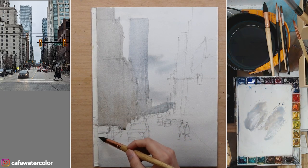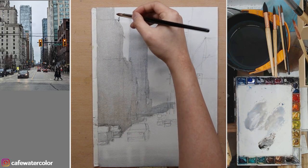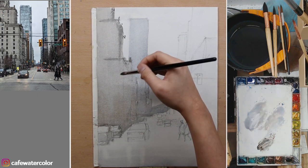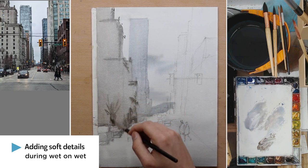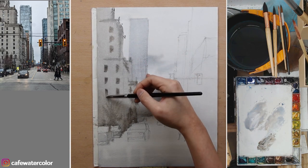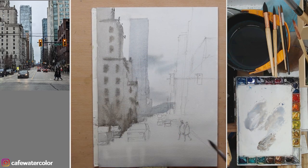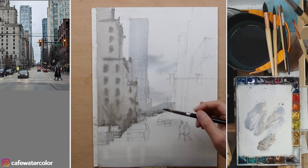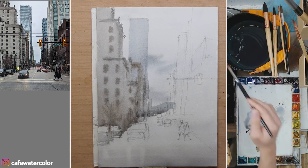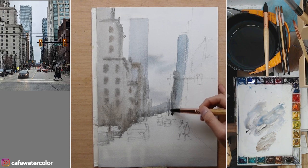I spray a little bit of water to loosen up the shape and give it just a little bit of texture. As I come down, I slow down, preserve some highlights on the windshield and a few details in the back. Before the wash is dry, I go ahead and paint a little bit of dark value into it — the architectural details, some trees in the front — and now I'm also adding in the windows. I'm not counting how many floors are in the building; I just make some really quick marks. Because I do this wet onto wet, those details will be soft, and that's something I want. I don't want anything to be really sharp at this stage — I just want to make this wash look a little bit richer and more interesting without making it overcomplicated.